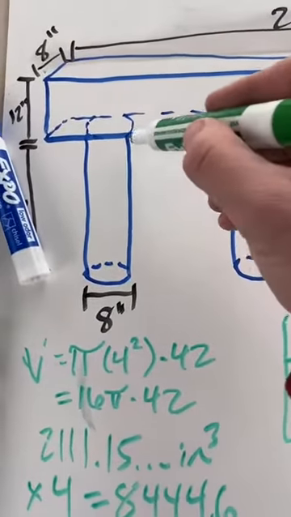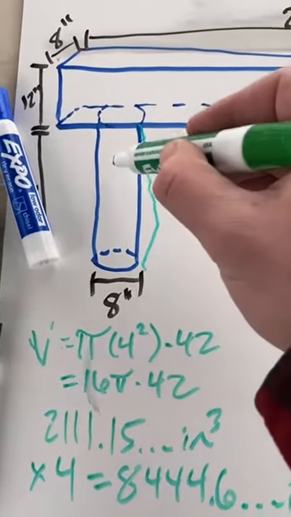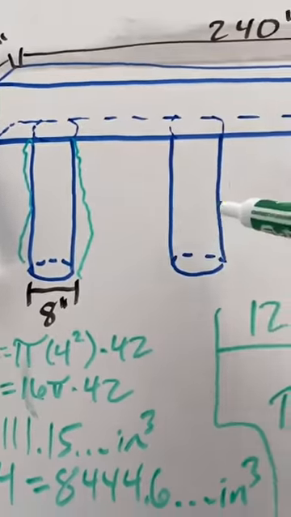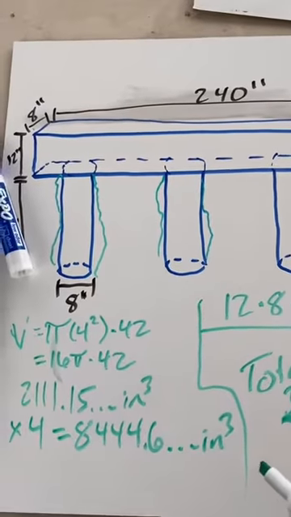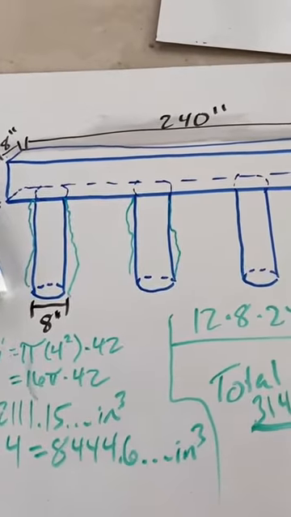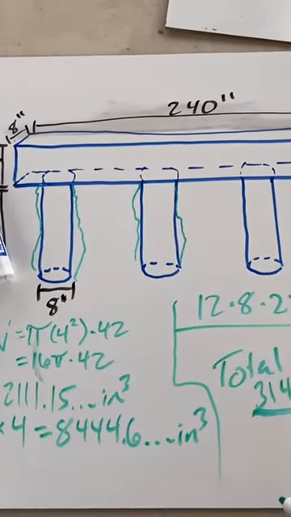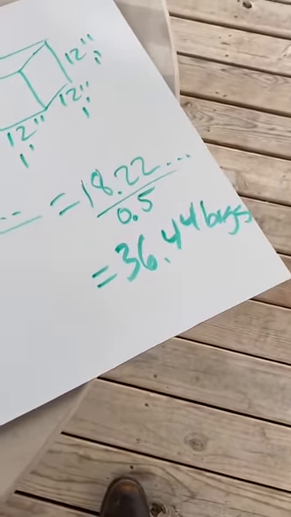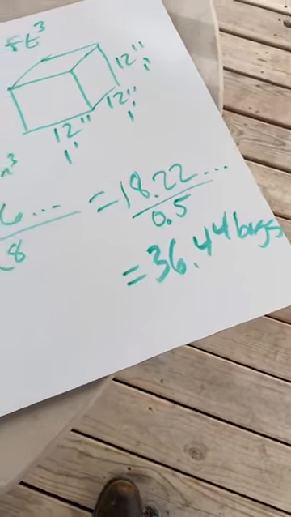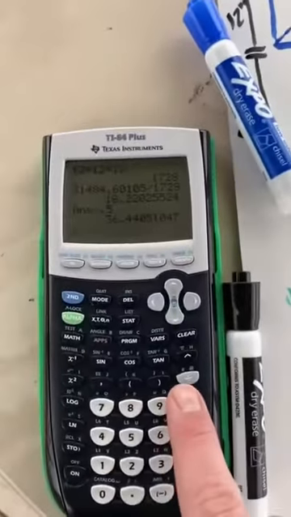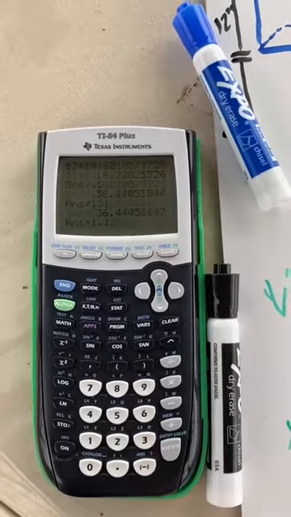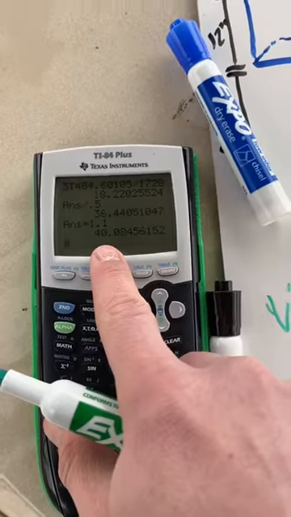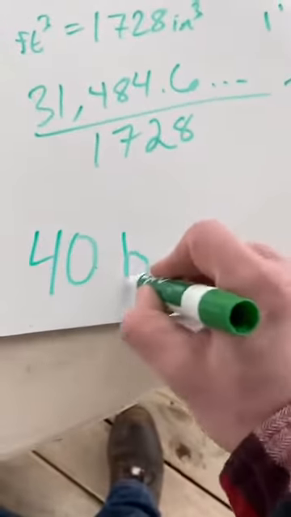With these cylindrical footings, usually they're going to fill in some voids of the earth when you dig them out, because when you dig them, sometimes dirt collapses and all that stuff. So these aren't really perfect cylinders. They could be kind of oddly shaped. We're just digging them out of the ground. It's just dirt, and it fills those voids. So perhaps we might need a little bit more concrete than what we actually calculated. Nature does things. So oftentimes in these situations, we might add in 10%. So I'm going to take this number and I'm going to multiply it by 1.1. This would take the original 36 bags and add in 10%, which would put me at right about 40 bags. So when I order this, I would go with 40 bags.